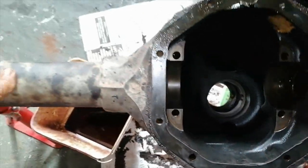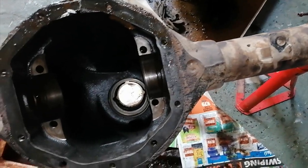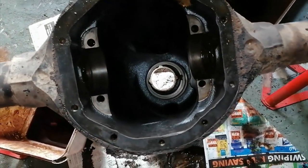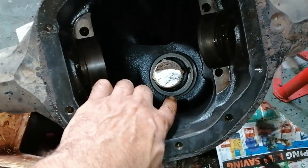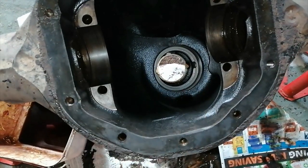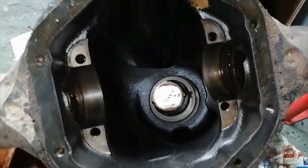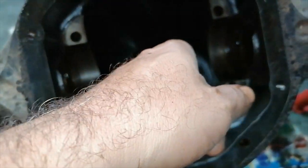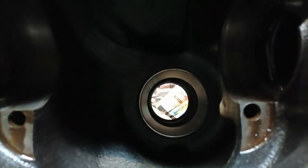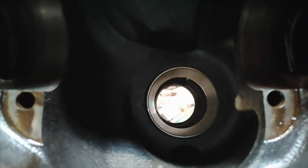Okay, so I turned the diff over, got it onto the stands. My next job is to put that outer race in there. It's all nice and clean inside. So yeah, let's put that race in there. And just like that, guys, she is in.